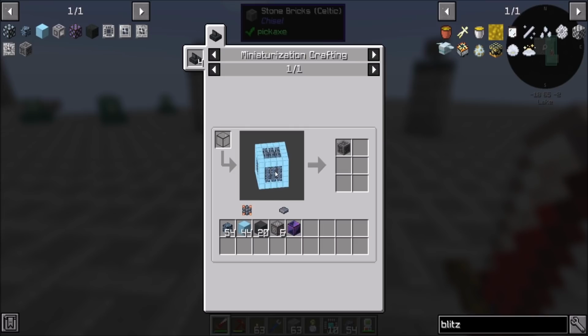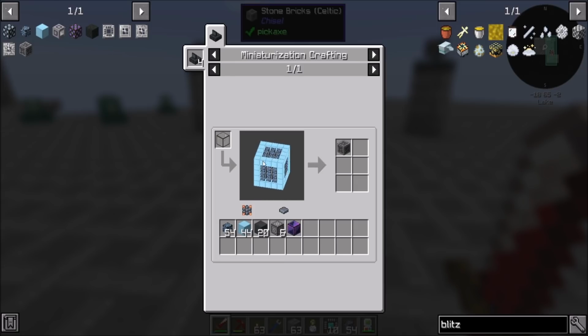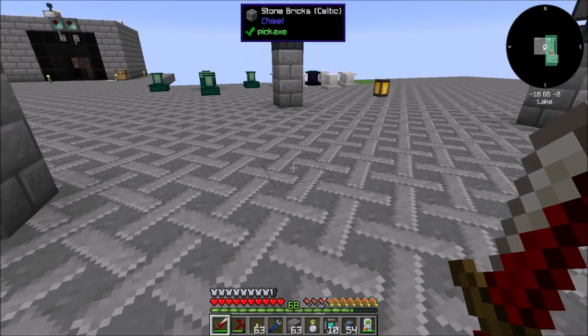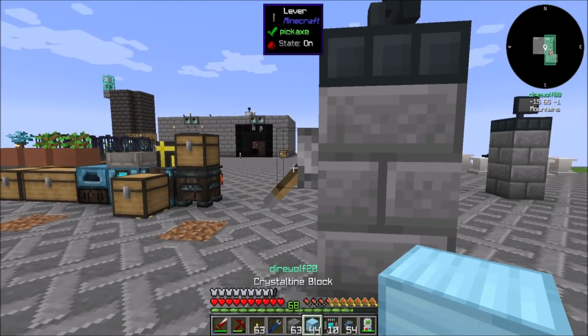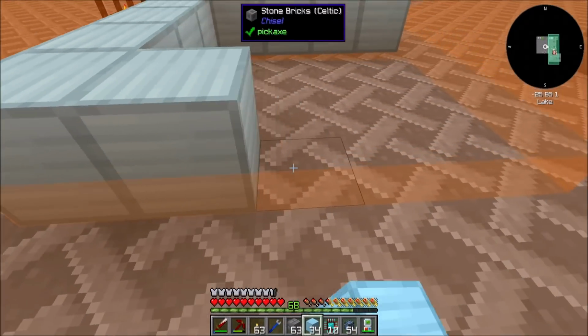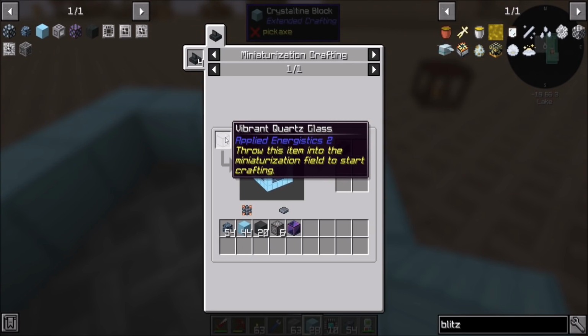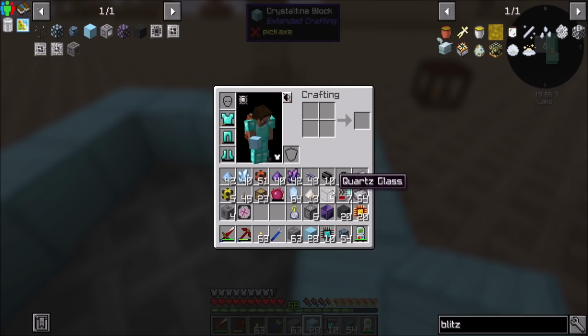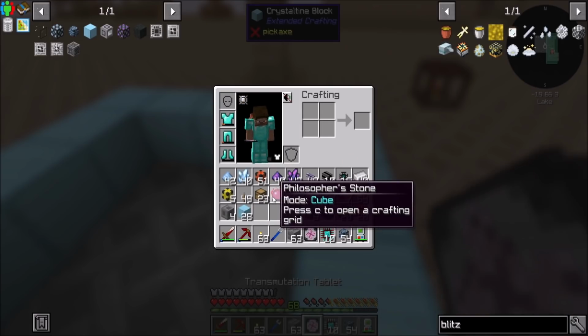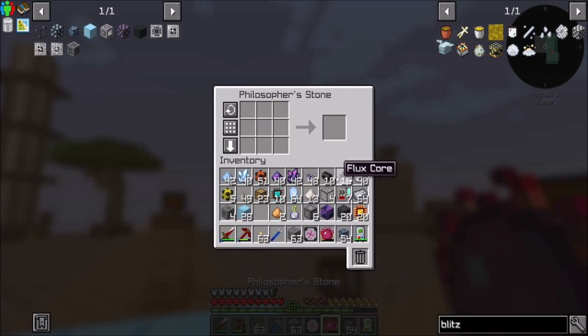That's not cool. So we're gonna have to guess. I guess we're gonna have to guess as to where the 6 energy acceptors go. So it's a 1, 2, 3, 4, 5 by 5, right? So let's start with turning on these guys. Okay. And we have to toss vibrant quartz glass in here, by the way. So vibrant quartz glass. Vibrant quartz glass. Okay.